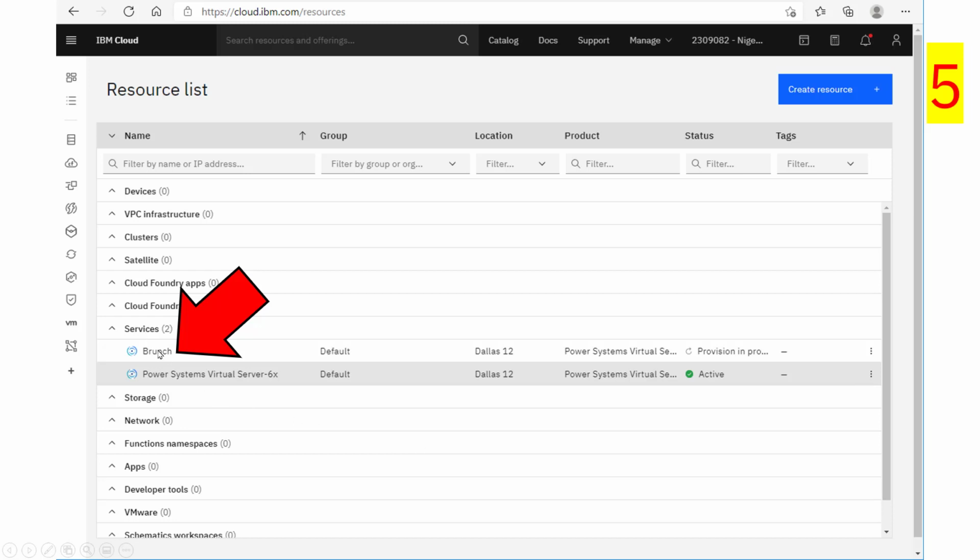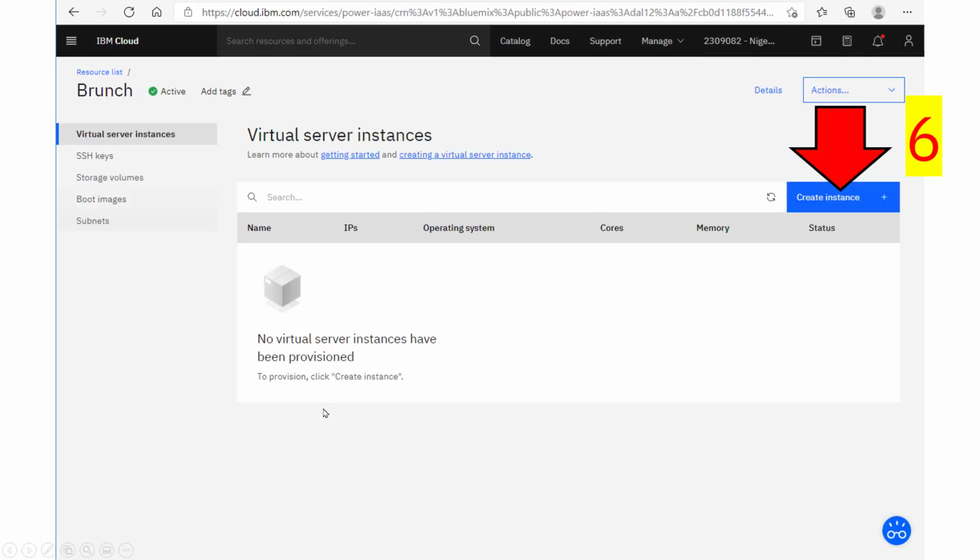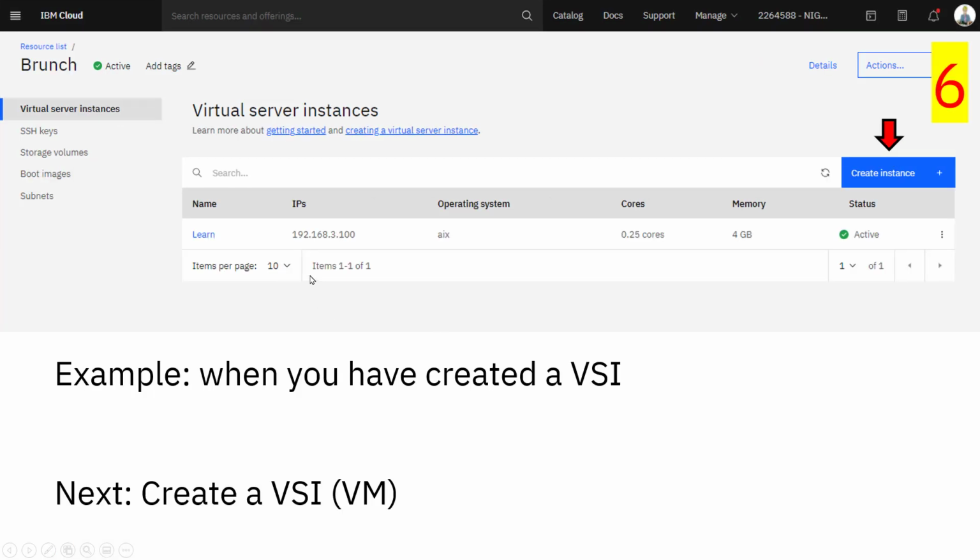Once you have a project, you click on the one you want, and you get to this panel, which is for your personal virtual server instances, your VSIs. And of course, when you start off, there's nothing in here. Here's one that I sort of created earlier, and so you get a line in here saying your IP address, what it is, how big it is, and active. It goes through a series of different states as it starts up and goes. So let's create that, create instance, your VSI.